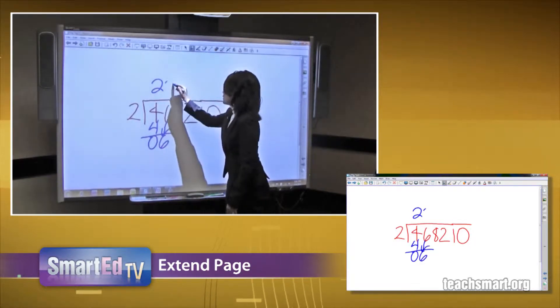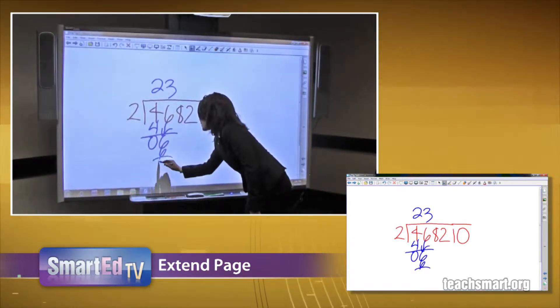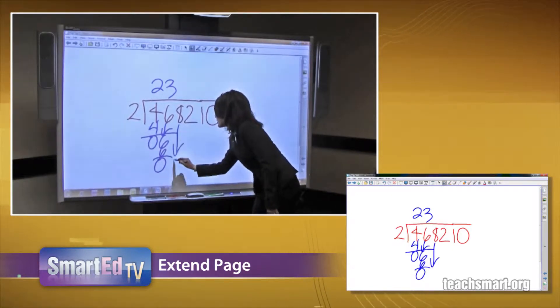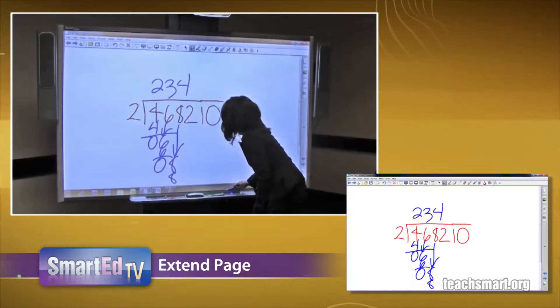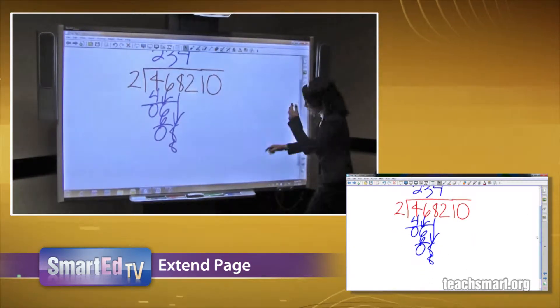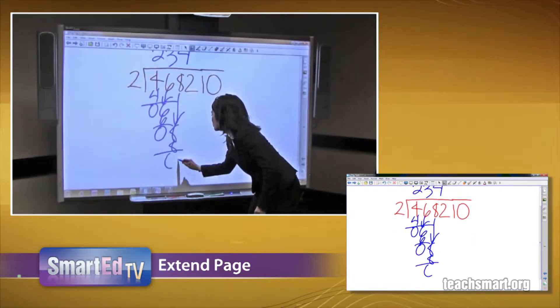So we're going to drop the six. We're going to add in our three. Okay. We have zero. I'm going to drop the eight. We're going to add in our four. I'm starting to run out of room there. So I'm going to have to scroll down a bit and we're going to do that.